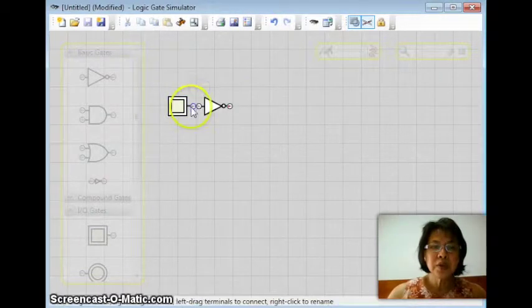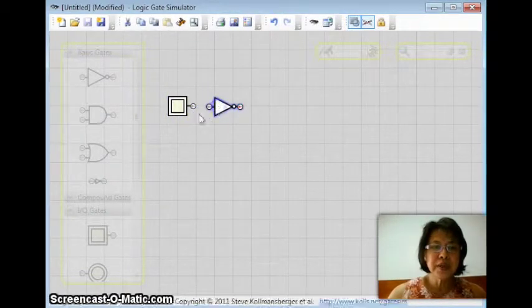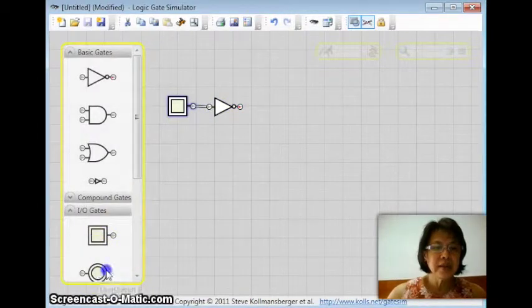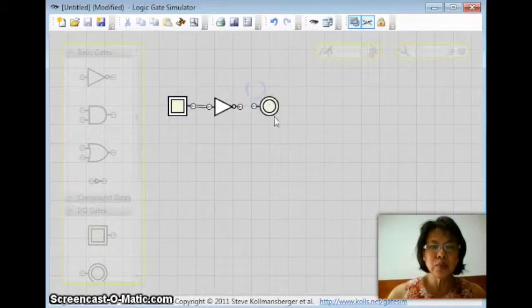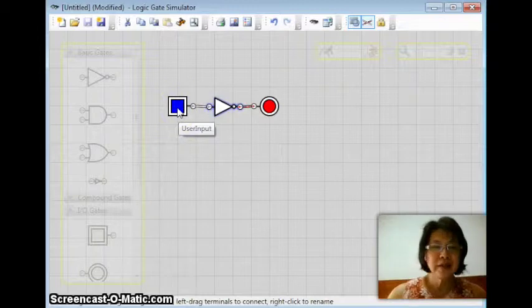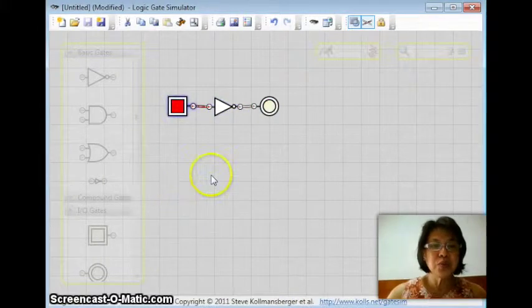So what I can do is connect this signal into the NOT gate, and then this is an output signal. So let's just see. When the input is 0, the output is 1. And guess what? When I change it to 1, this becomes 0.